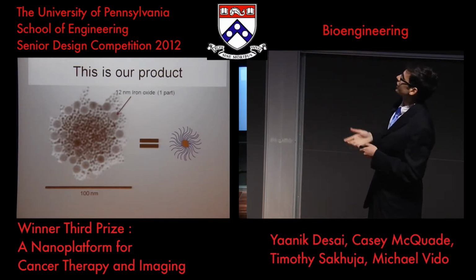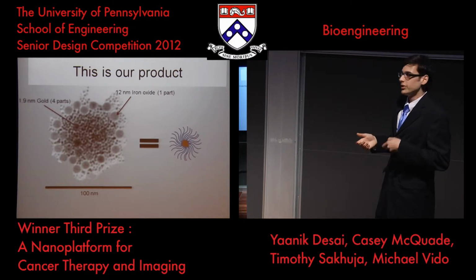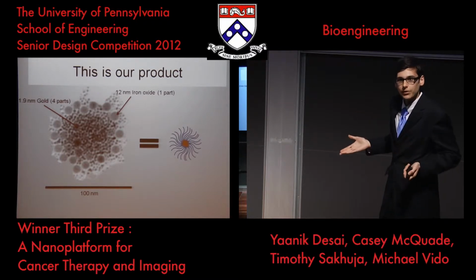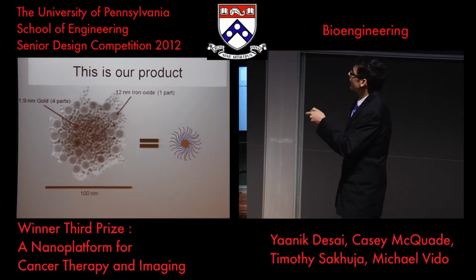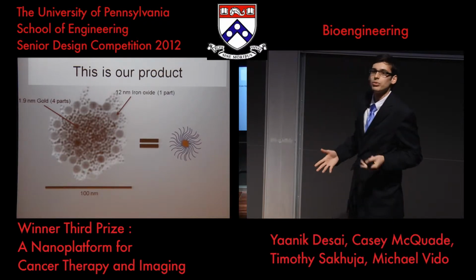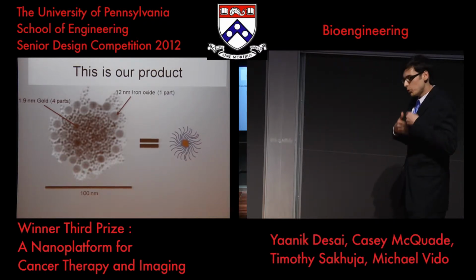So we take a closer look at this Micelle. We can see the individual nanoparticle components. So here we have the 12 nanometer iron oxide component that we made ourselves. So we synthesized these. And if you take a closer look towards the center, you see a bunch of very densely packed, much smaller 1.9 nanometer gold nanoparticles, which we also made ourselves.